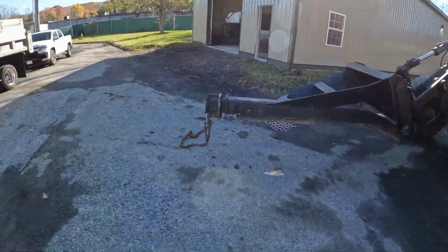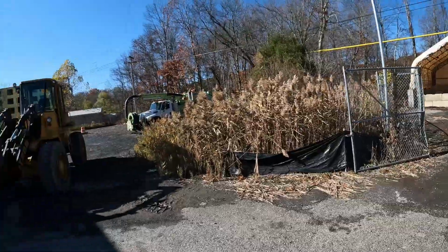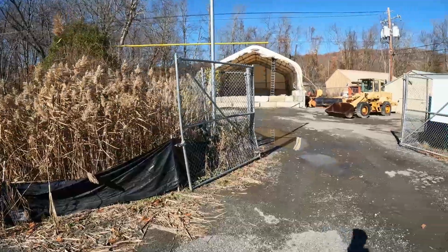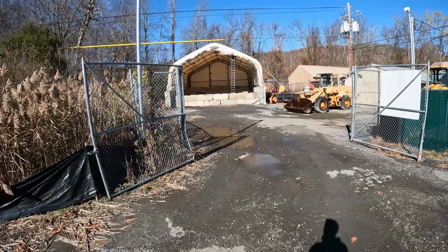As you can tell, I have a chain here because all the blocks that are along the bottom there, we gotta move. So we're gonna stack them along that fence back there. Most of them have a rebar hook in them. I know that some of them don't, and we gotta wrap a chain around it. So hopefully none of the top ones.